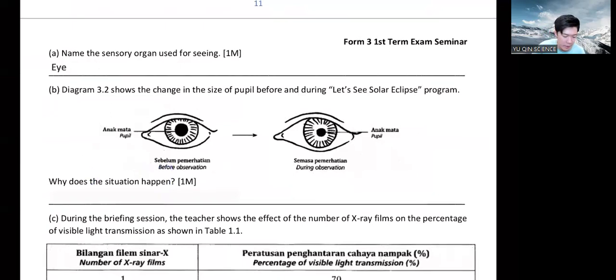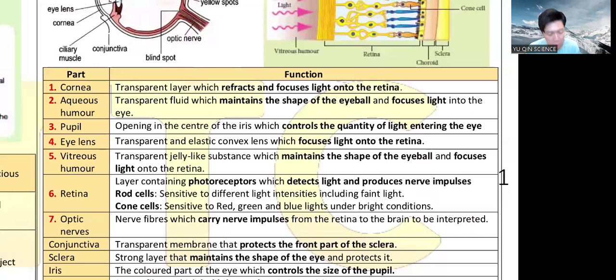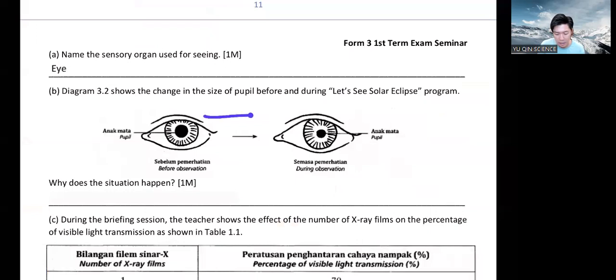Okay, we have to first understand the structure of the eye. Your basic is here. So hopefully everyone understands that the pupil is to control the quantity of light that enters, right? So from bigger pupil to smaller pupil means it's from dark to bright. Yeah, I think you all get it, from dark to bright. So what causes this to happen is because of, there's a better word for it, light intensity. Because the light intensity is changing. That's why from big to small.